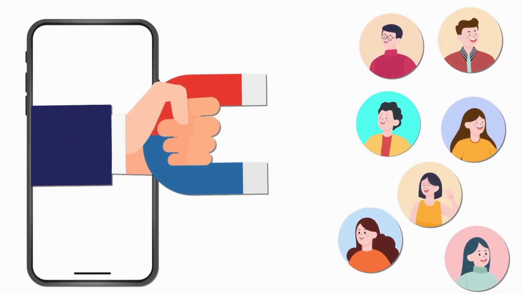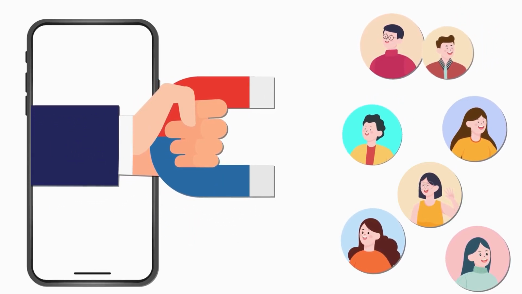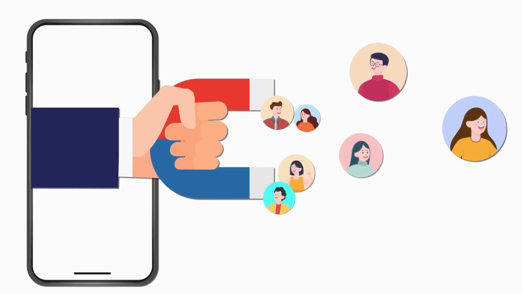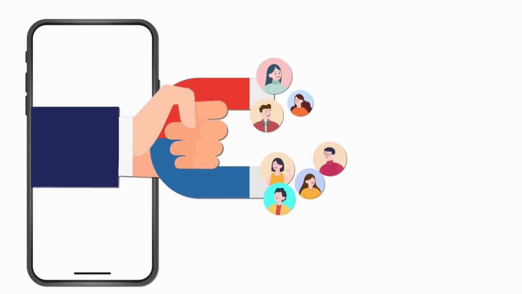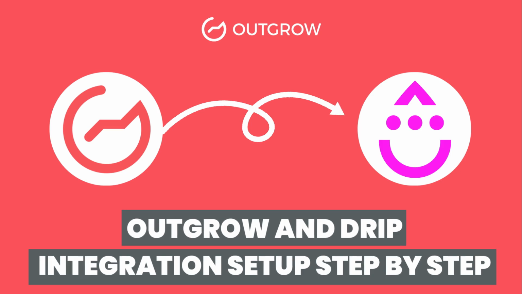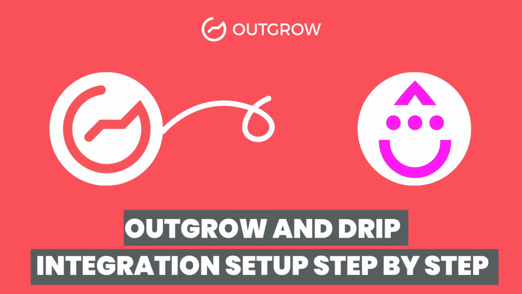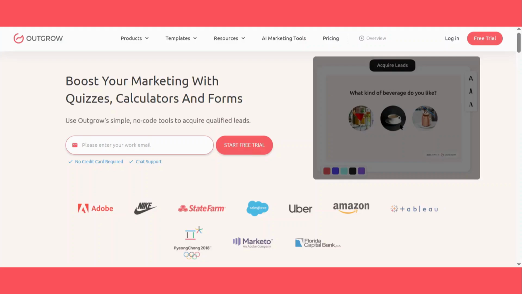Want to automatically send your leads from Outgrow to Drip and keep your email marketing and automation workflows running without any manual work? In this video, we will walk through the complete Outgrow and Drip integration setup step by step and share a few best practices to ensure everything works smoothly.